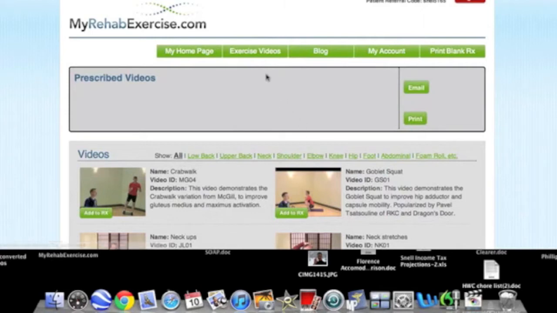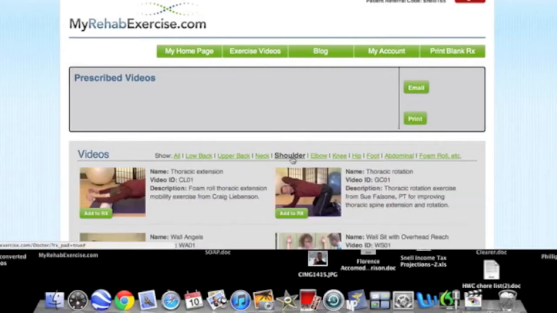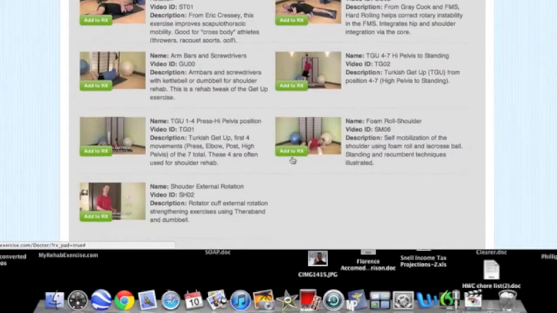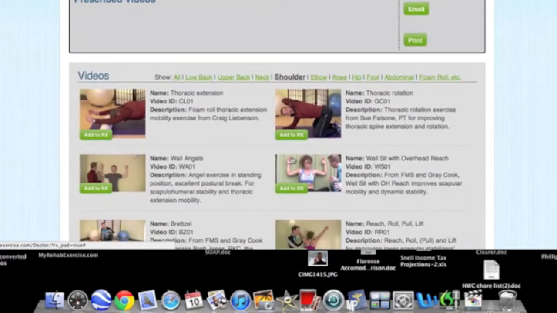here and also here. Let's say I go in and see a patient with some mild shoulder pain as a secondary complaint, and my assessment indicates that there's some problems with thoracic spine mobility, some tightness in the pecs and the internal rotators of the shoulder, and we want to try to get that patient dialed in before that becomes a full-blown impingement syndrome. So I'm going to go over to shoulder.